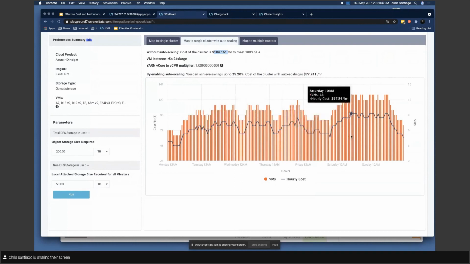And so, if you think about it, sometimes spot pricing can be up to 70% I've seen, or even higher sometimes for specific nodes. So, again, take advantage of this, because not only can we use auto-scaling to make sure that we're matching to the resource consumption of the particular workloads, but then we can also even further defray the $77 cost by leveraging things like spot instances. So again, very, very powerful insights with a tool like Unravel that's really just data-driven and giving you the insights that you need so that you can make the ultimate decisions on what you need to do in your particular environment.